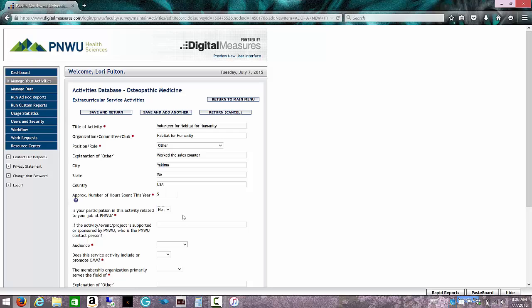This is the question that helps us determine whether or not we can count that activity in those numbers. And so this particular activity would not count in the numbers. But that's okay, because like I said, we put this question there on purpose so that we can use the system for both purposes.